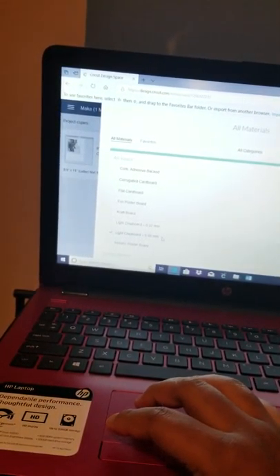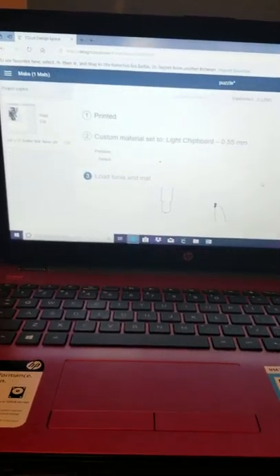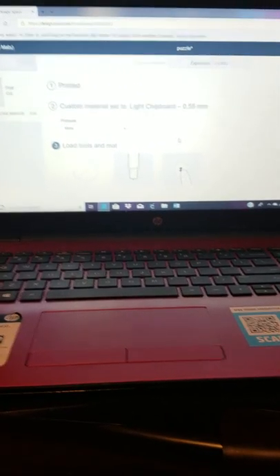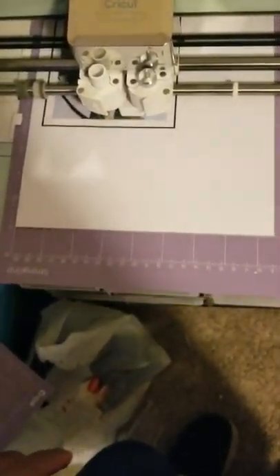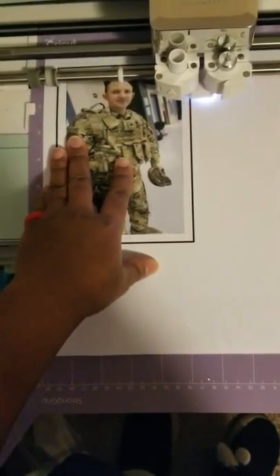You're going to go to 0.5 millimeters — that's the one I use. Click on that and you're going to change your blade to a deep blade. I usually put more pressure. With other puzzles I did I used my regular blade, so I might not need it for this one, but since I'm used to doing it that way I'll keep it with the deep blade. I'm going to put it on my Cricut and let y'all see it cut. It's scanning right now. My mat is not that thick so I'm going to hold it a little bit so it won't move — make sure you have a strong grip mat. I'll come back once it's done cutting.